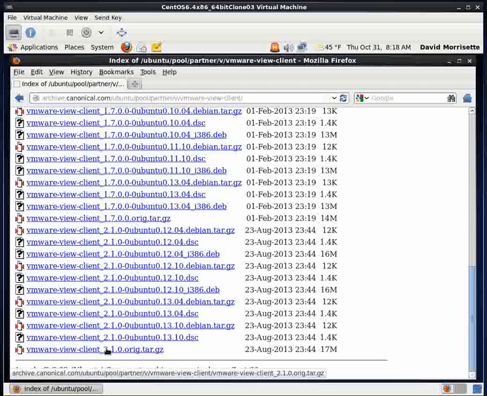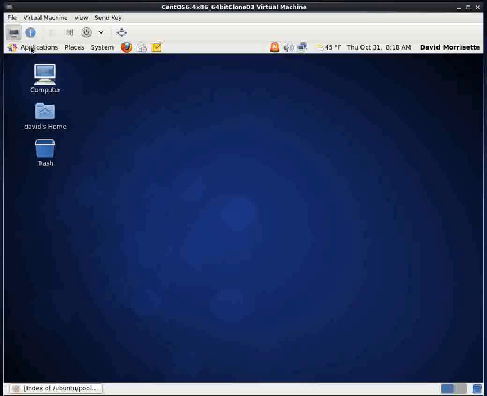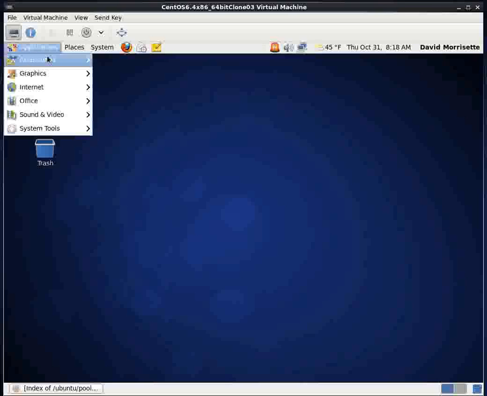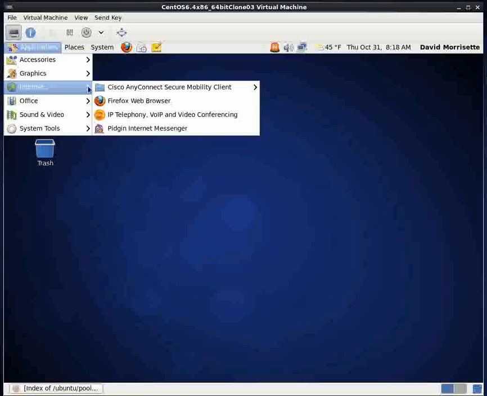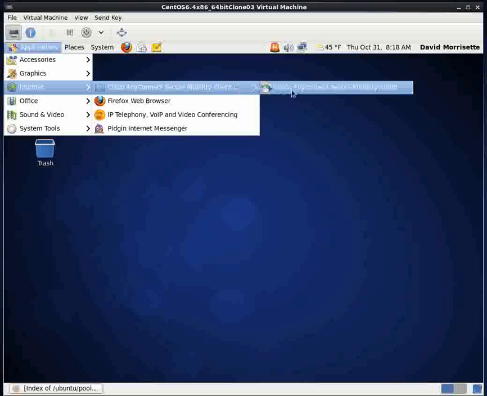The RPM is going to save you a little bit of work because it will resolve all the dependencies for you and make it much quicker to load. Okay. So that's that. The other thing is, since I'm running from home, in order for all of this to work, I have to be running the Lehigh VPN. So I'm going to go ahead and connect to the Lehigh VPN here.